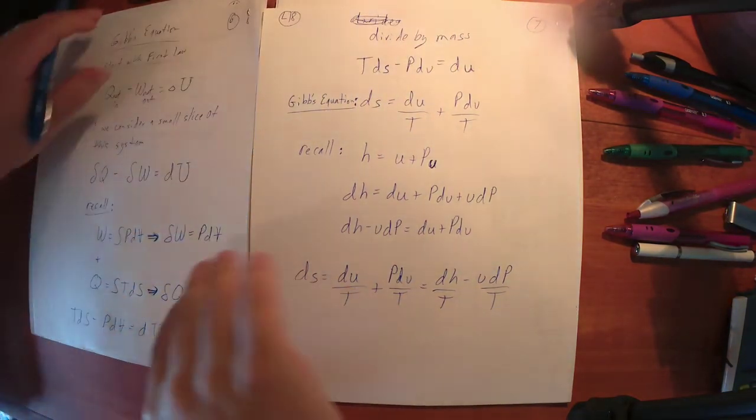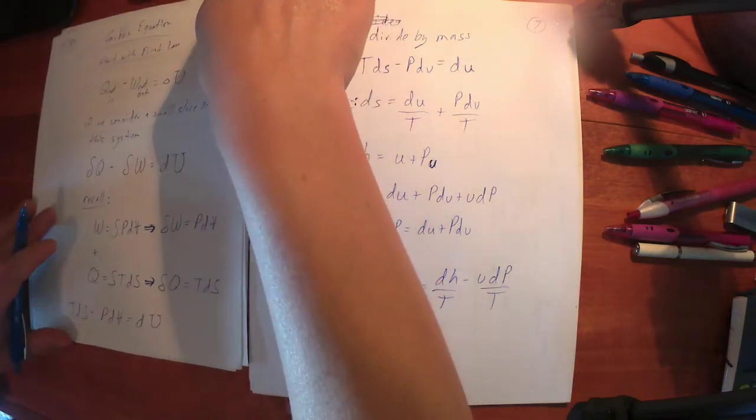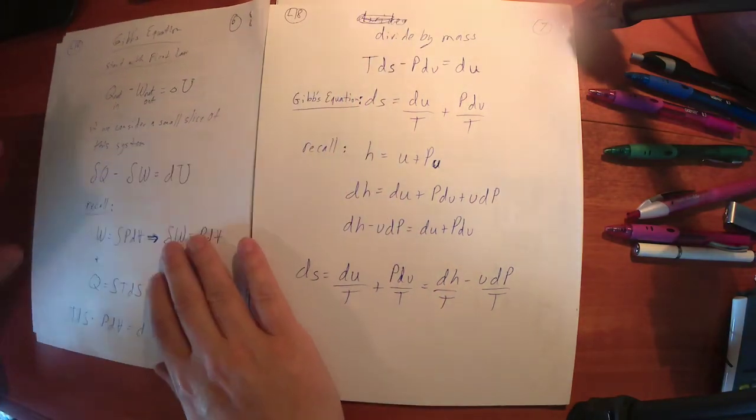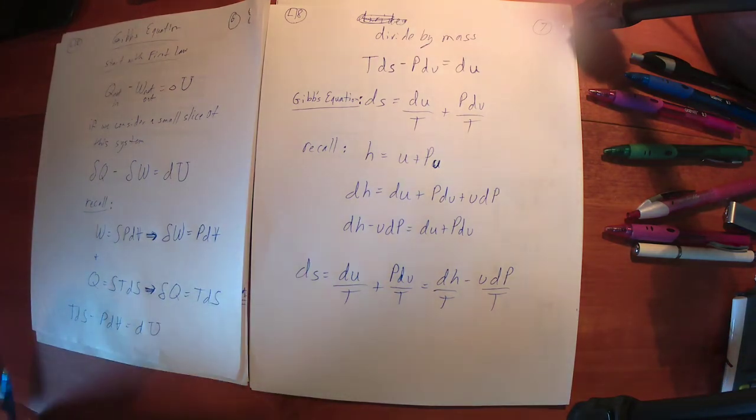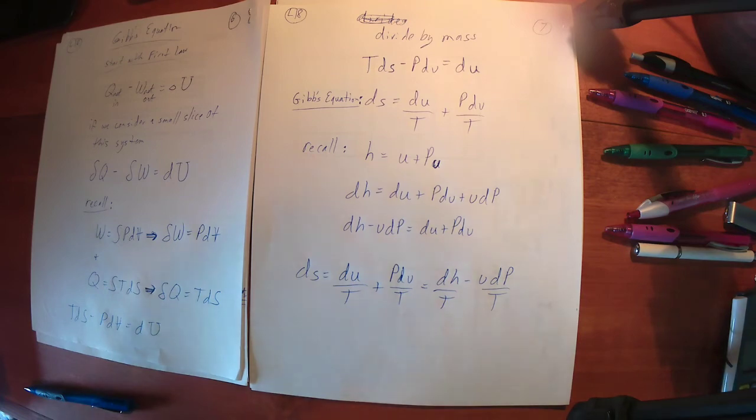So we're using this to determine changes in entropy. To do that, I'm not going to use this differential equation. Let's see if we can use this. Well, we are going to use this differential equation. Let's see if we can get it to an algebraic expression that we could possibly use.